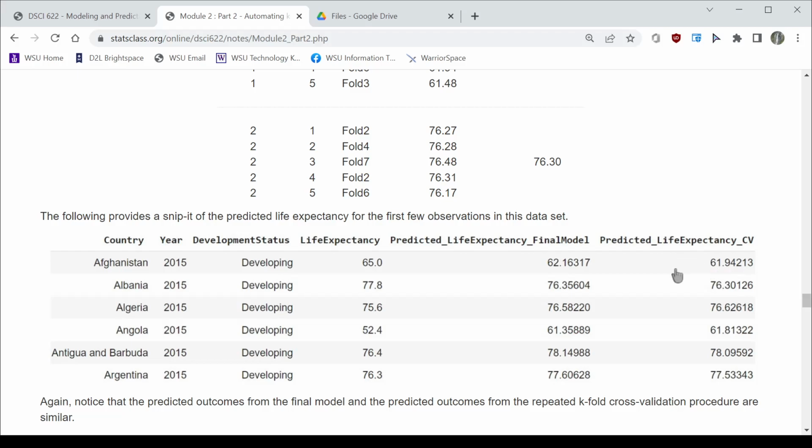Again, you're going to notice that these are pretty similar. They're not too far off. These here were from the final model. Again, the final model is just getting the predicted values from using all of the data. Now just pay attention here, the predicted life expectancy for the final model is 62.16. Again, that's using all of the data.